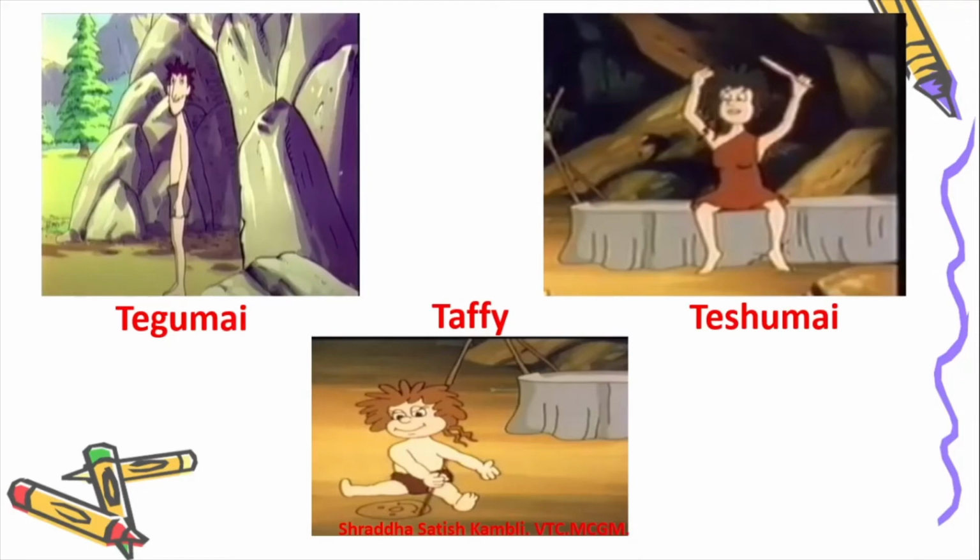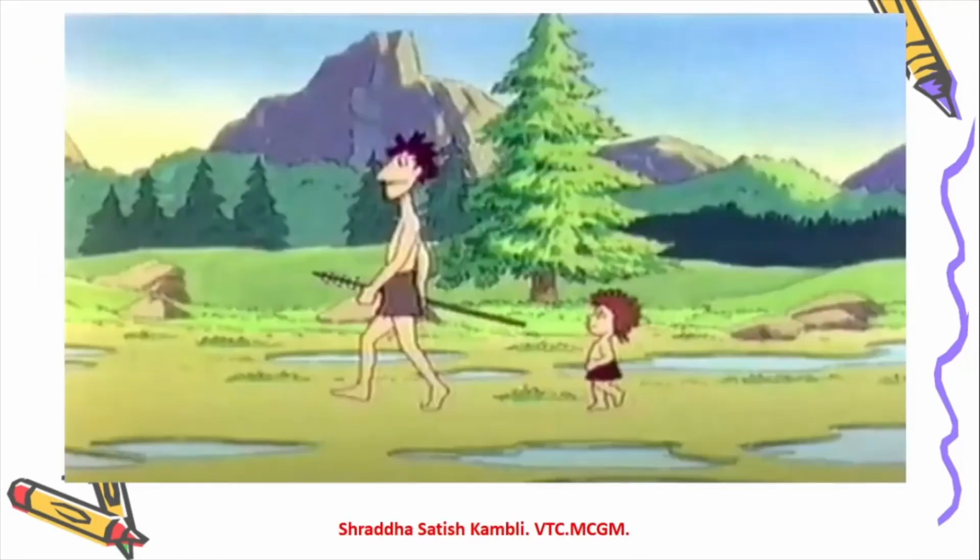So now this is a story which begins when Taffy and her father Tegumai go to the river. Now the name of the river is Wagai River. And if you see, there are certain patches there. You can see as they are walking, and these patches are the beaver swamps. Beaver swamps means it is kichad or chikhal as you say. So if you step on it, you will sink in it. Okay, so these are the beaver swamps.